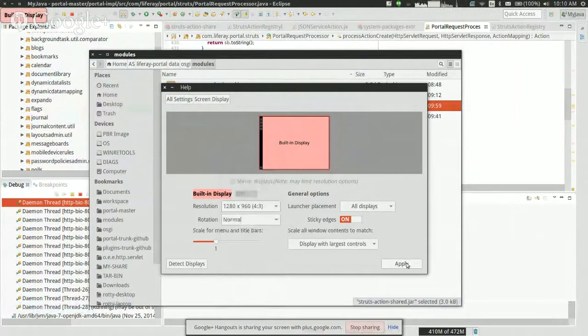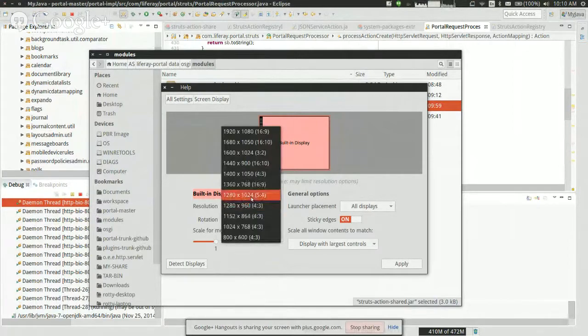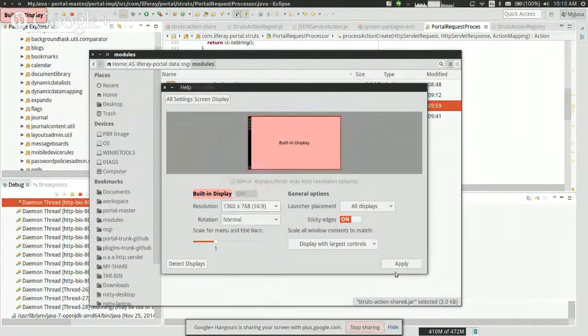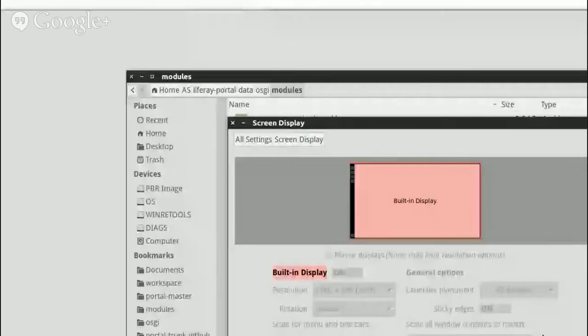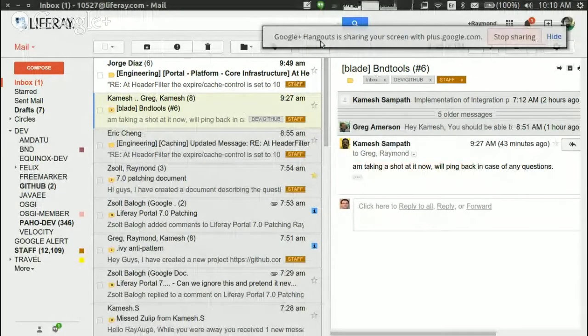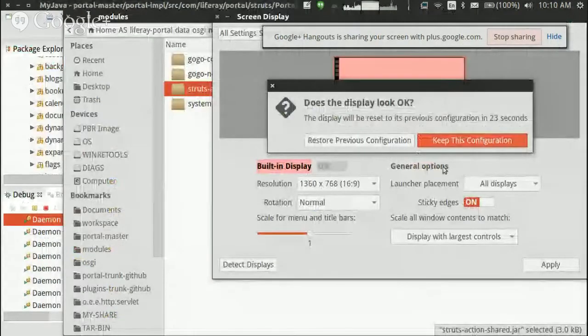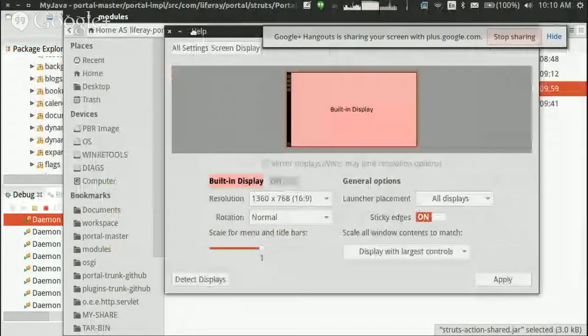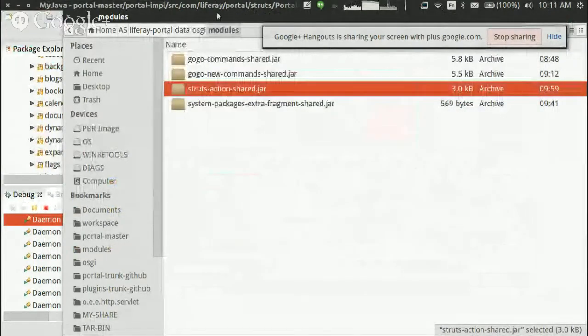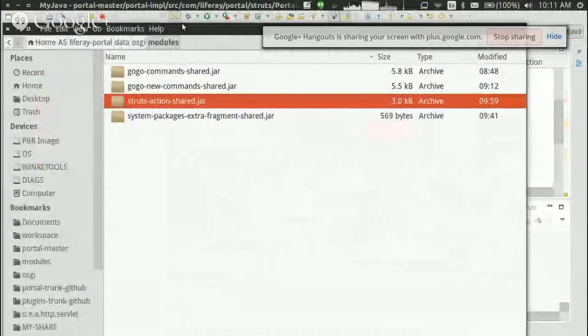I'll do this first. Do I have to stop the share, or does it automatically readjust? It's automatic. We see your email now. Yeah, I will close this so it doesn't distract us. Yeah, that's pretty good. That's the first thing we'll do.